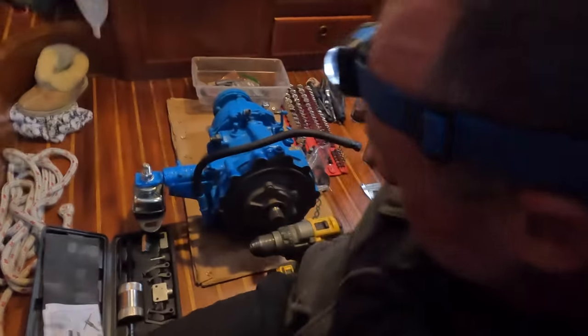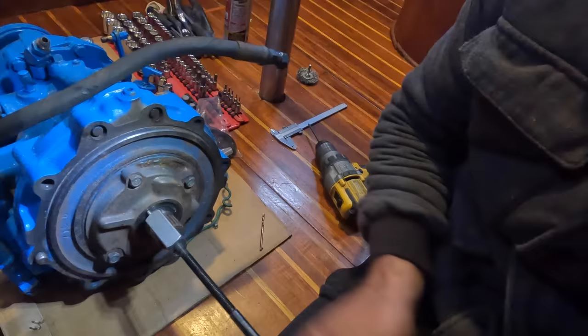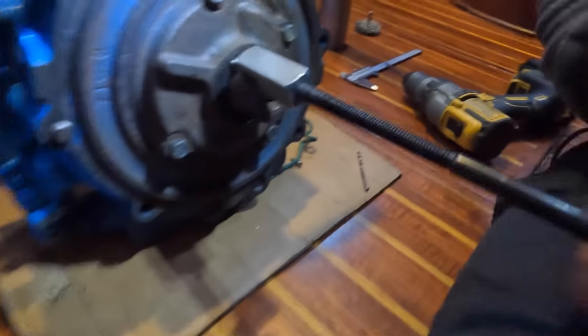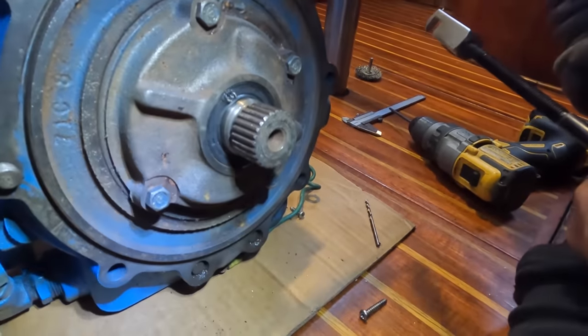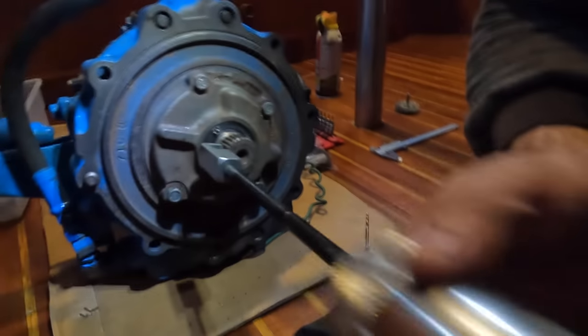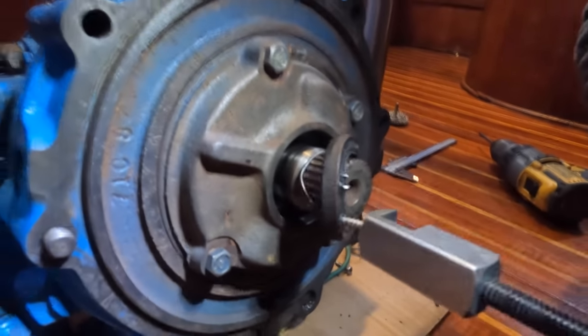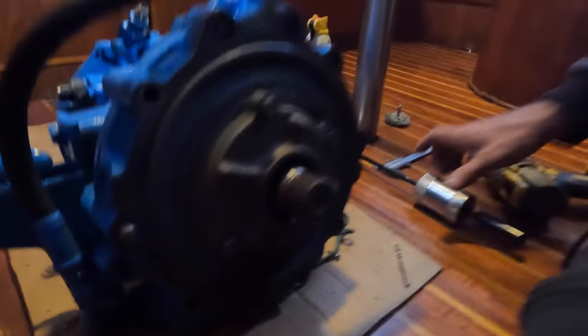What are you doing, honey? Oh, look. I don't know if you can see there, but... Sure can. I'm just going to yank this seal out, hopefully. Oh, no. It's not pulling it out. That's not good. Have to try that again. Yes! There we go. Well done. There was actually nothing wrong with it. Replacing parts that aren't broken.